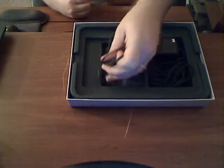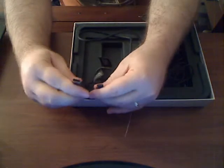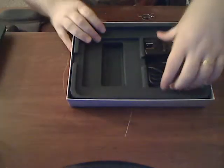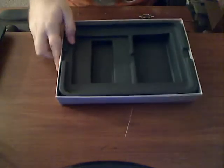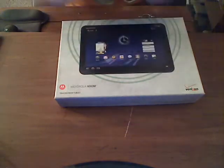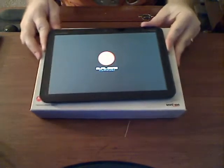Two cables come with the Motorola Xoom. One is a micro USB cord. As I said in the previous video, this is a micro USB, not a mini USB. So definitely take note of that. There is quite a difference in the two. And then the other cord that comes with it is the actual power cord, which is this little guy. So really, there's not a lot to this unboxing. It's a pretty basic thing. It doesn't really come with a lot of stuff. And so, if we turn this bad boy on, which we're going to do right now, you can kind of see it coming up like in my other video.